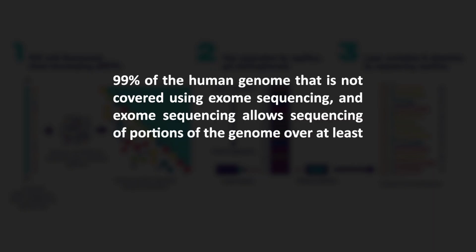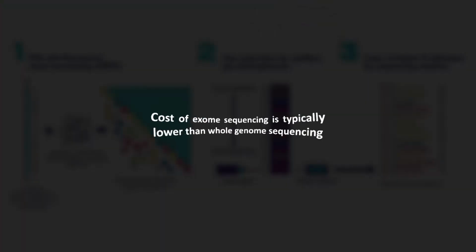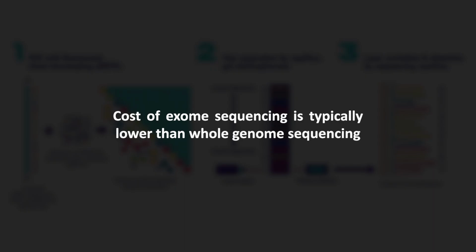And exosome sequencing allows sequencing of portions of the genome over at least 20 times as many samples compared to whole genome sequencing. For translation of identified rare variants into the clinic, sample size and the ability to interpret the results to provide a clinical diagnosis indicates that with the current knowledge in genetics, there are reports of exosome sequencing being used for assisting diagnosis. The cost of exosome sequencing is typically lower than whole genome sequencing.